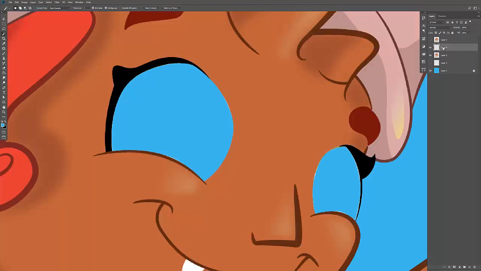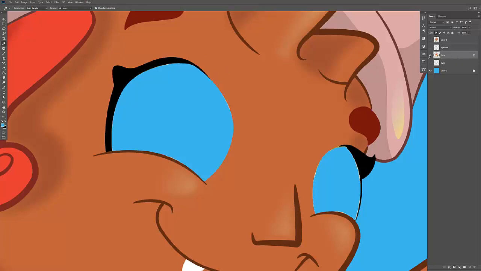Okay, let's name this one eyelashes, body, eyes. That's okay for now. Let's hide the eyelashes, and now I want everything to be, oh, you know what, let's lock the pixels.